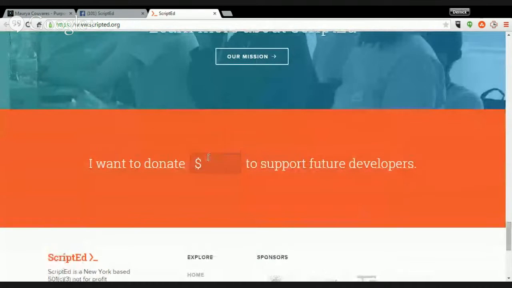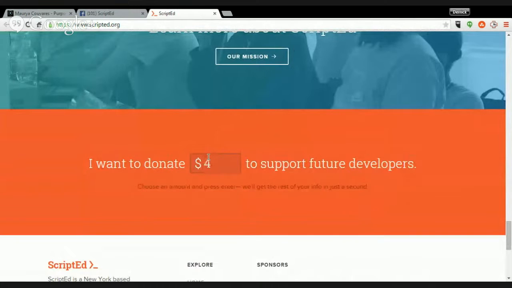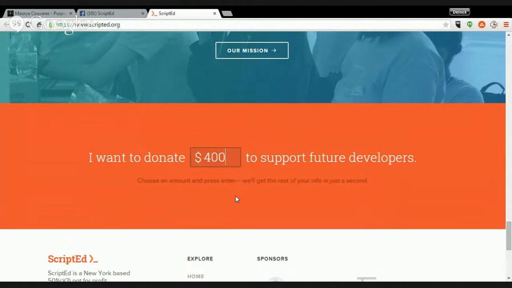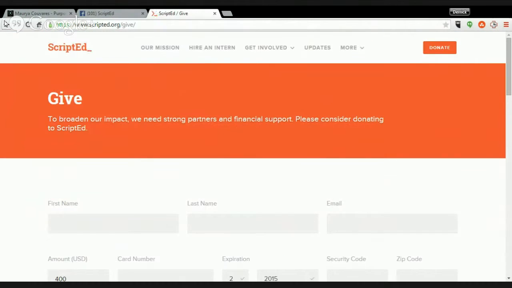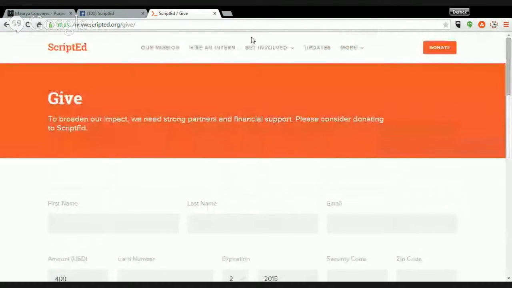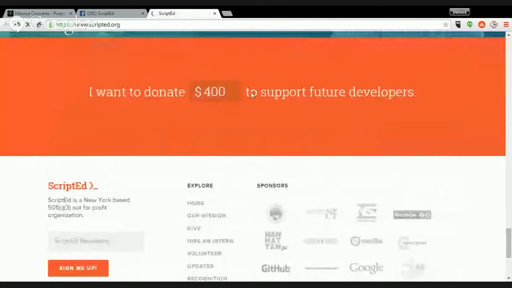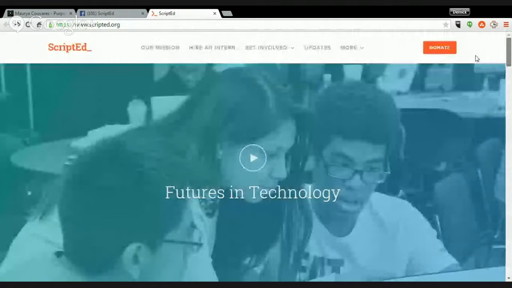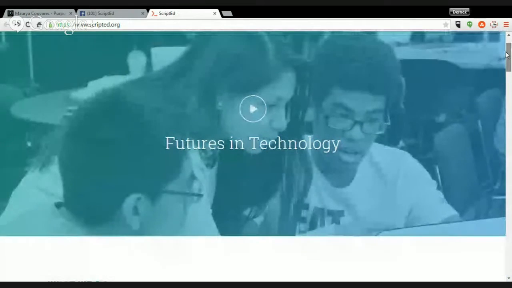And I like the boldness of their ask, and the user interface. For a moment there, I was confused how to do it, but I figured it out. I have to press enter. Now, it's a little unfortunate they didn't seem to capture my $400 into the form. Oh, there they did, they did put it into the form. So nice. So yeah, I think it's a very nice looking website from a first glance perspective.